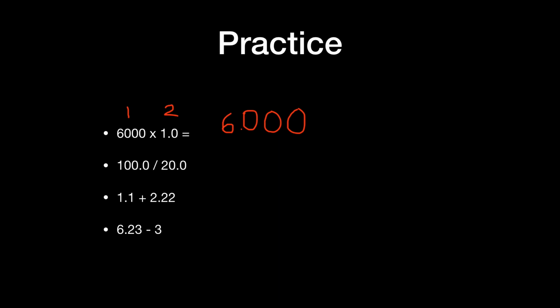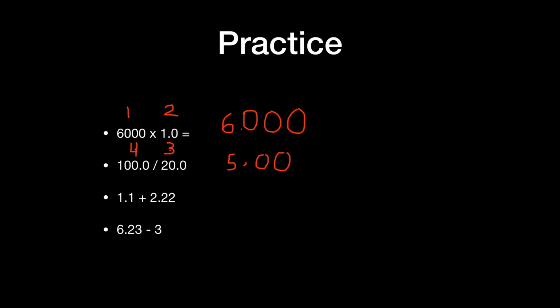Alright, second one, this is division, so we're looking at the least number of sig figs again. This has 4 significant figures, this has 3. So my answer needs to have 3 significant figures. 100 divided by 20 is 5. Now that's only 1 sig fig. So I need to add 2 more zeros after this to give me 3 significant figures. That doesn't change the value, it just changes how many significant figures I have. 5 is the same as 5.00 because I want to have 3 sig figs, so I add those 2 zeros after the decimal.